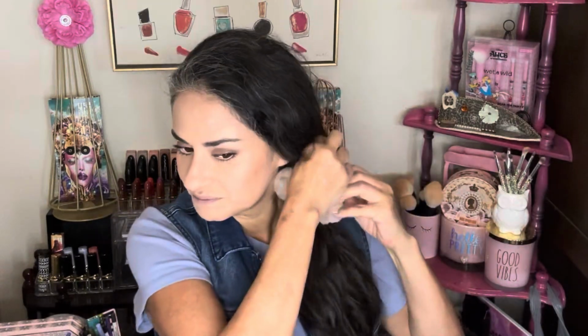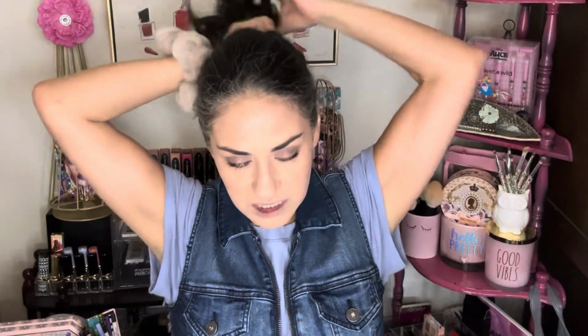There. This doesn't stay back. Maybe I can pin it with a clip. Maybe, we'll see. Anyway. All right, I need to go find the rest of my rings and my earrings. I don't like this. It looks cute from the front, but it's not user friendly. So I'm just gonna keep it with a pony. A low pulled back pony. There. There's my look of the day.